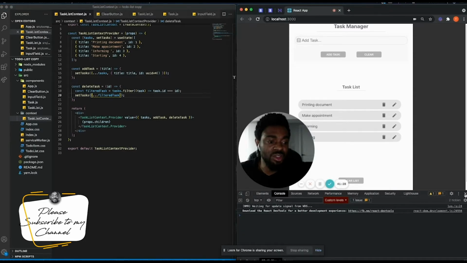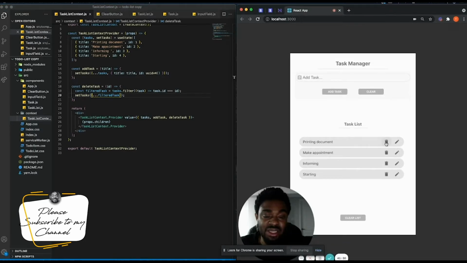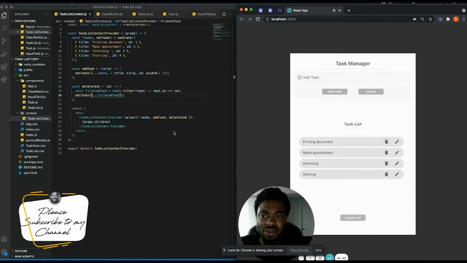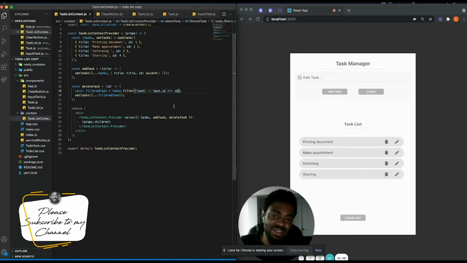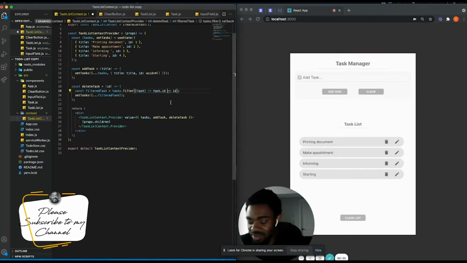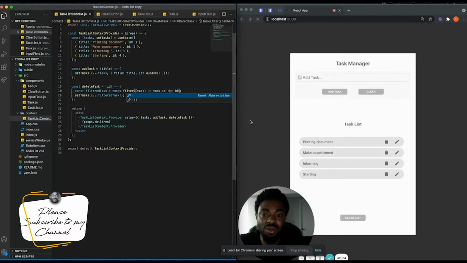So now, what do we need to do at this stage? When I delete now, I should see a new array list. Okay, what does happen? Let's see. No. Sorry, guys. What I did is I'm returning the array that matches the one that we click. That is why we see the rest will go away and this one will remain. This is not what we want. We are not looking for the one we click. We are looking for the ones we did not click. So here, we're going to say not. And now we should be good.